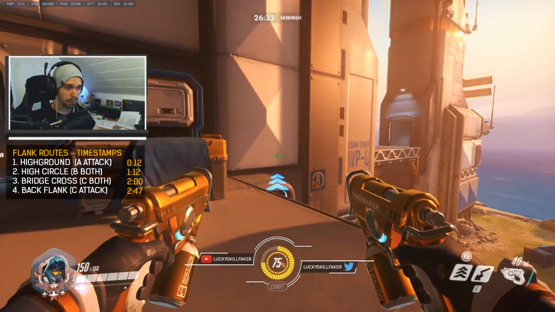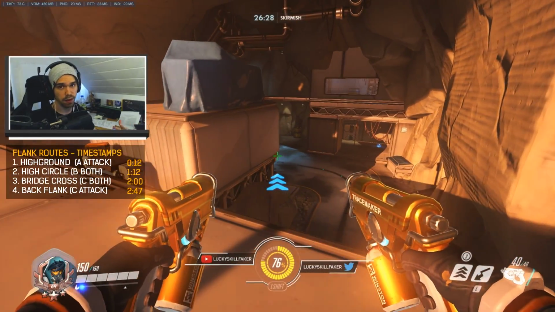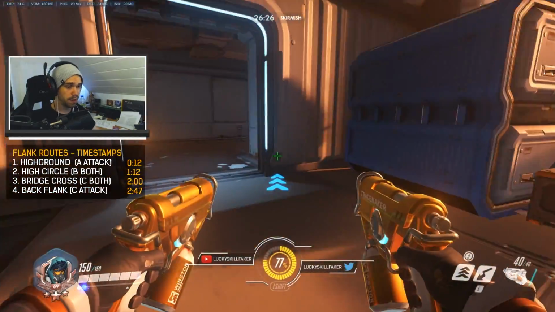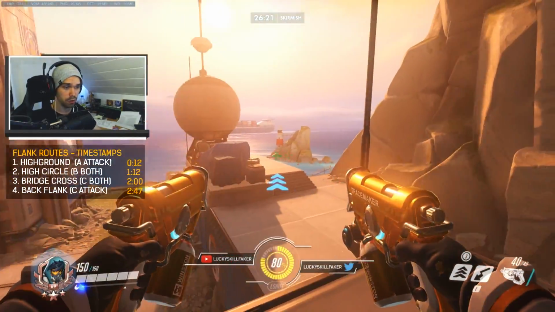Now also, if you're coming from your spawn because you just died, maybe you're already holding the car right there and you're fighting there and the enemy team is holding right there at the pad, you use the exact same route. You will be a lot faster instead of going around down there or the other side there.